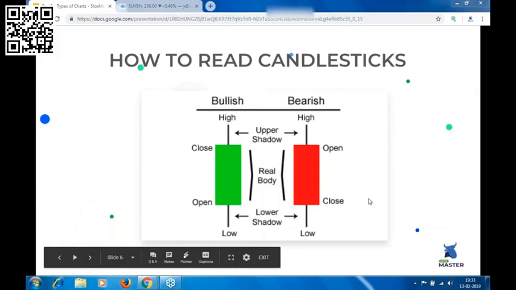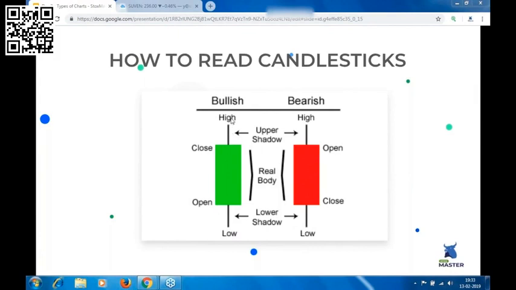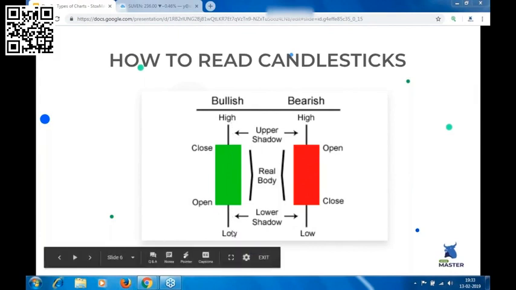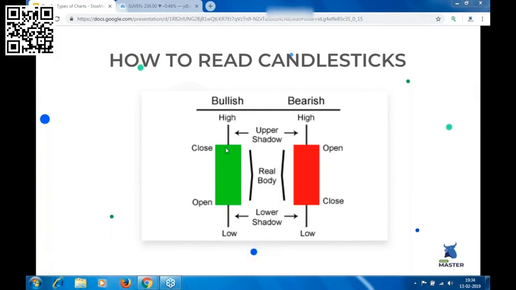So now let us see how to read the candlestick first. As I told you, like bar charts, candlestick charts also tell us about the open, high, low and the close of any given stock. This upper wick is known as the upper shadow and the lower wick is known as the lower shadow, and the shaded part of the candle is the real body, and this high to low is the range of the candle. If you are looking at a daily chart, then one candle represents one day, and if you are looking at a weekly chart, then one candle represents one week.